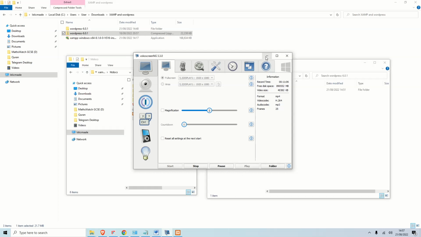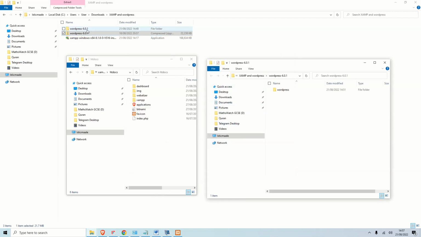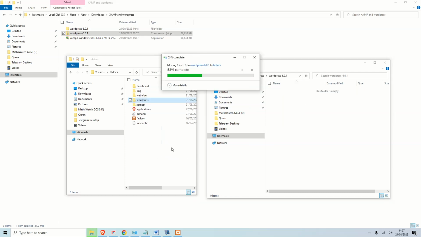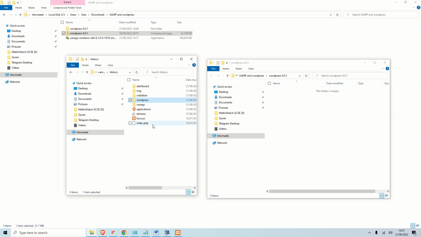Okay, I'm back. So let's see the folder. We have unzipped WordPress version 6.0.1, and then when we have unzipped, we just went to htdocs under XAMPP, and we will simply drop the WordPress here. Right, it is there.